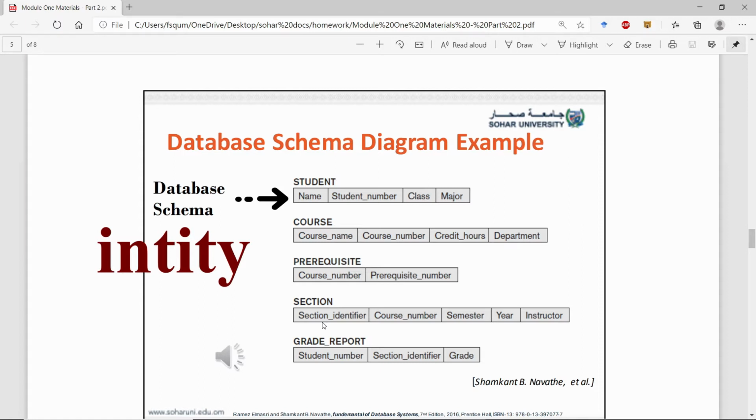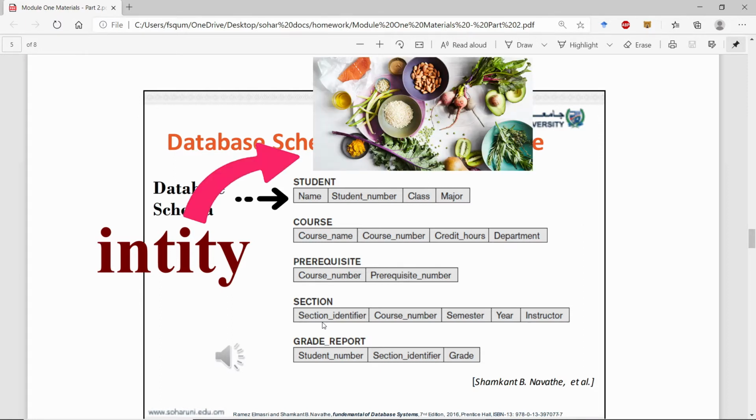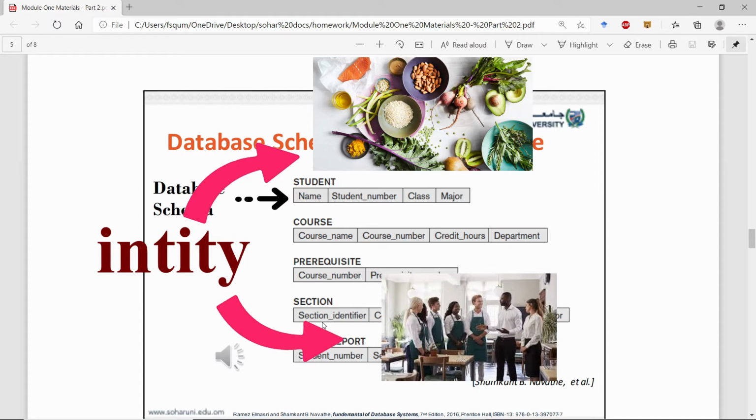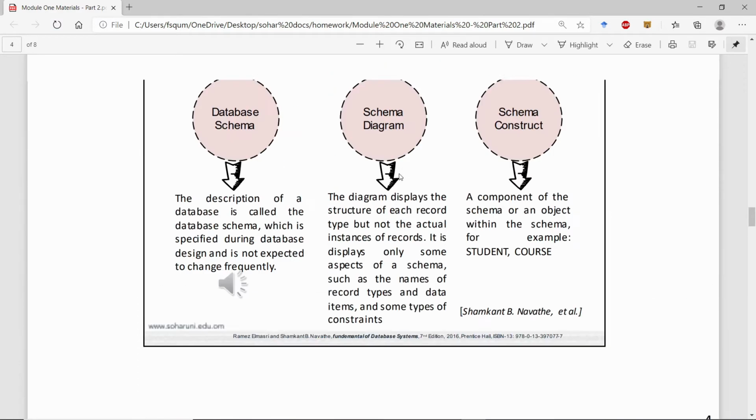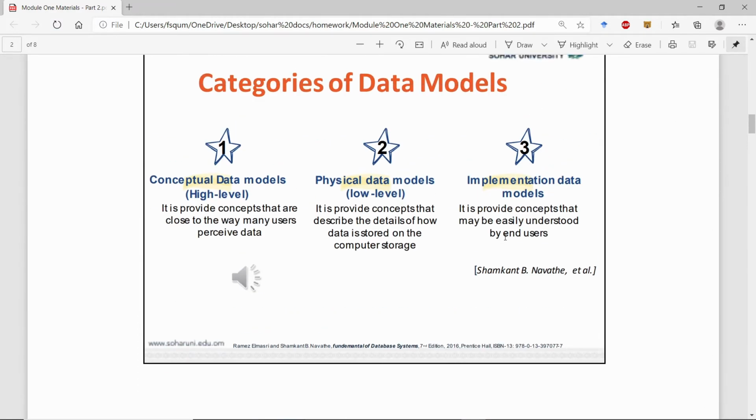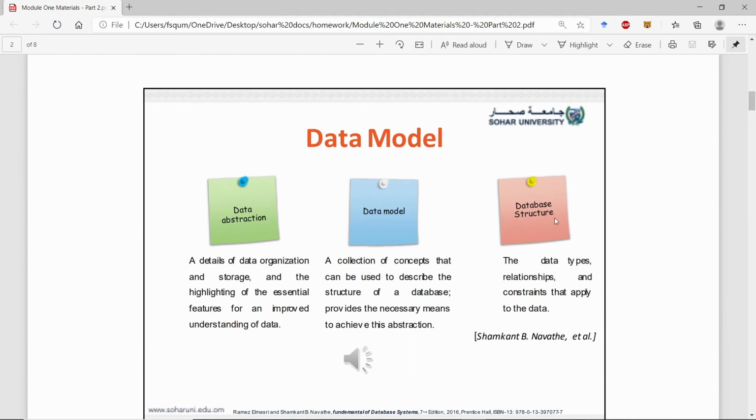You can label food as entities. You can label staff of the restaurant as entities, and you can separate them. Okay, so this is what the data structure means.